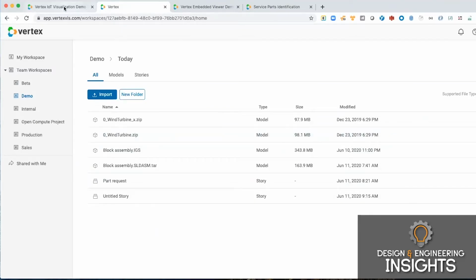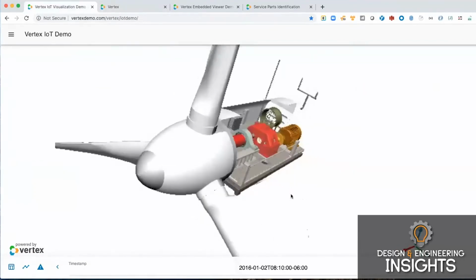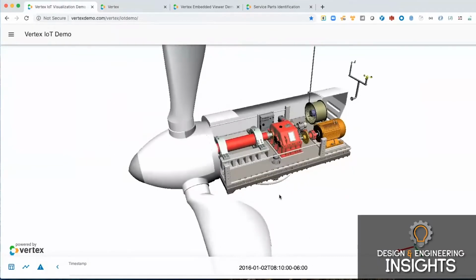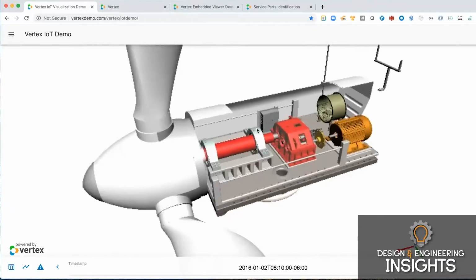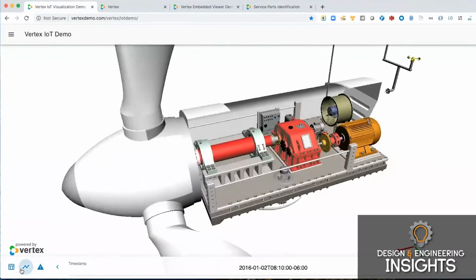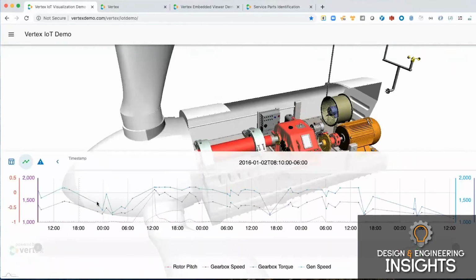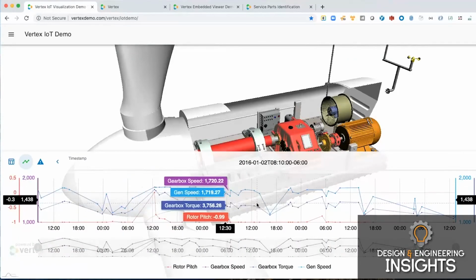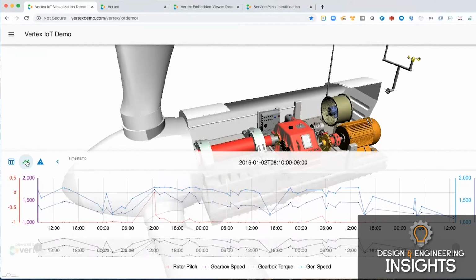A couple more that we have here, just since we're here. When you hear about digital twin, there's another phrase that also comes in, IoT, Internet of Things, which implies that you could take actual sensor data that's being gathered from the machine and then apply it to the twin. So this is a wind turbine. I'm going to go ahead and open this up. You'll see that we have sensor data that's aligned here.